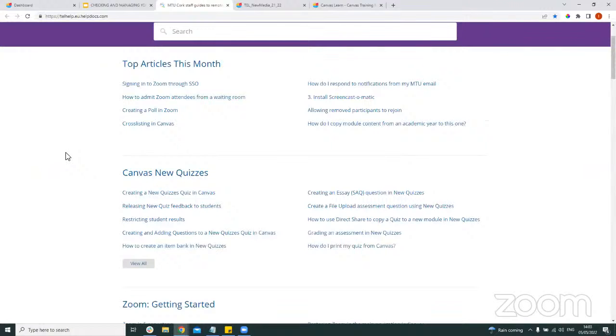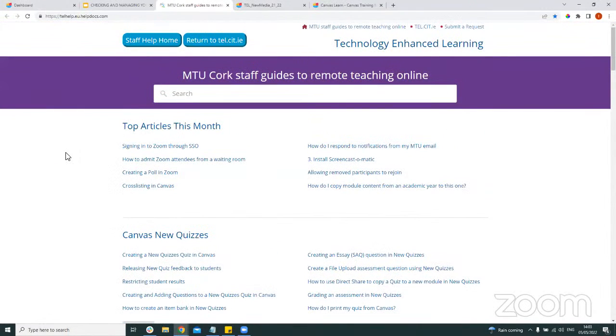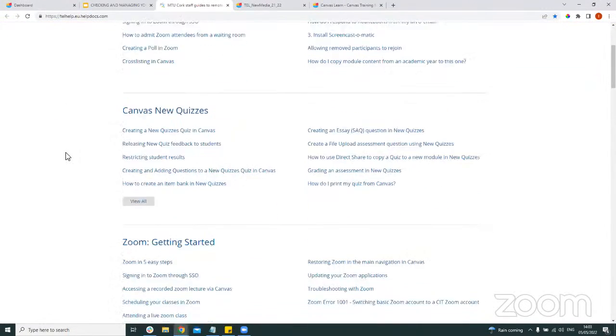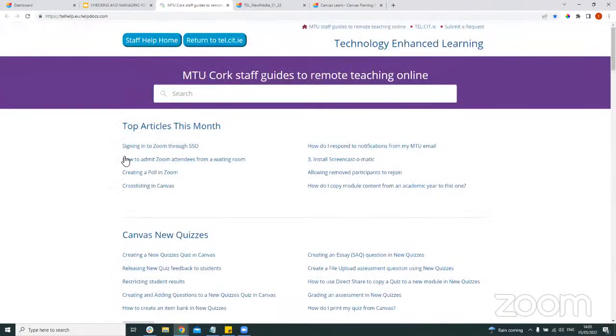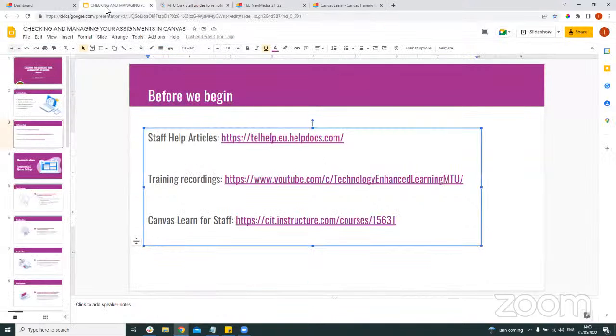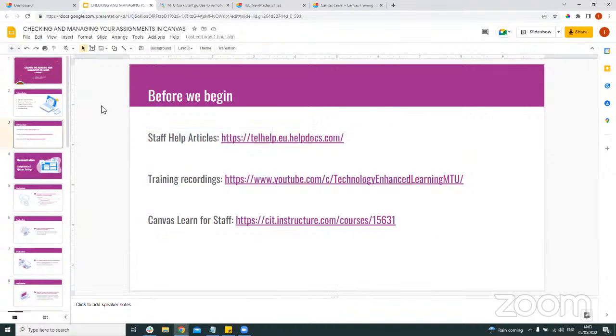If you're ever having any difficulty with anything Canvas related, or Zoom related, have a check here. You can search for the keyword, and if you're not finding the answer there, you can always contact us. We are edtech@mtu.ie, so you can submit a ticket there and somebody will get back to you as soon as possible.